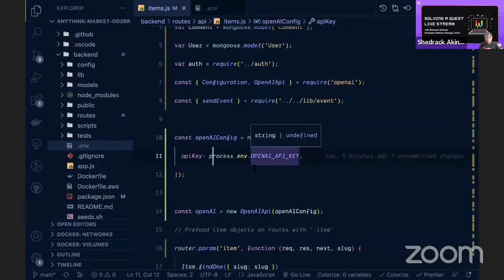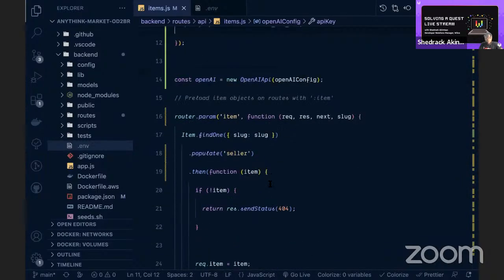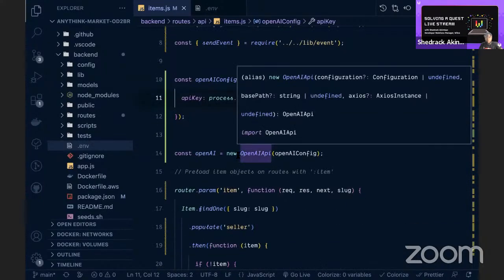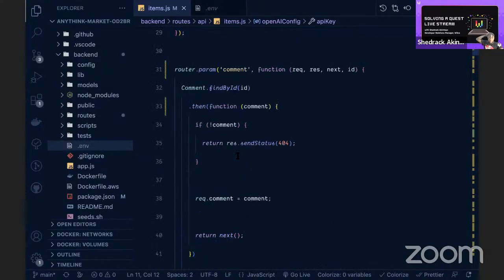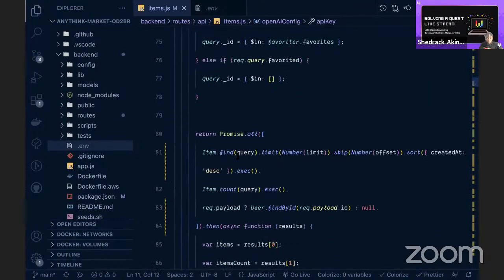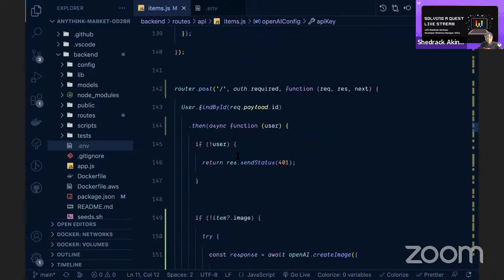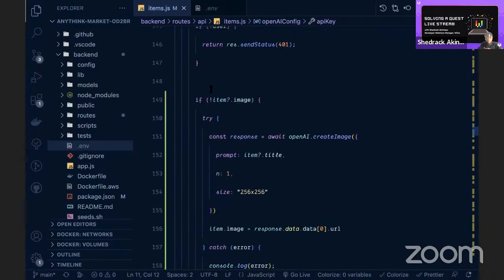OpenAI API key. So let's go back to this, the instance, we initialize this correctly. Then let's go back to our post.